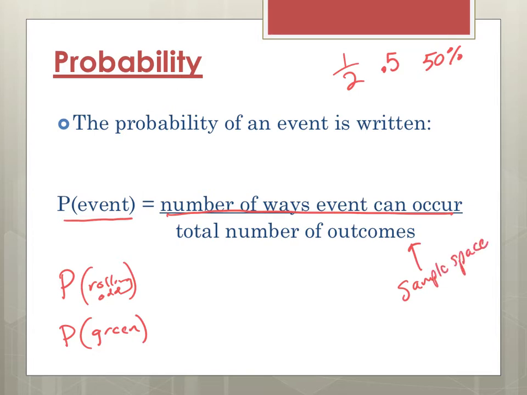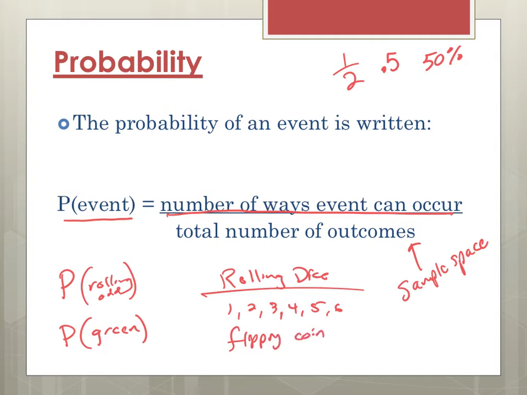Essentially, what a sample space is, let's say we're rolling dice. If I'm rolling one die, then my sample space would simply be rolling a 1, 2, 3, 4, 5, 6. So in my sample space, there'd be 6 total outcomes. If you're flipping a coin, let's say flipping one coin, your options are heads or tails.